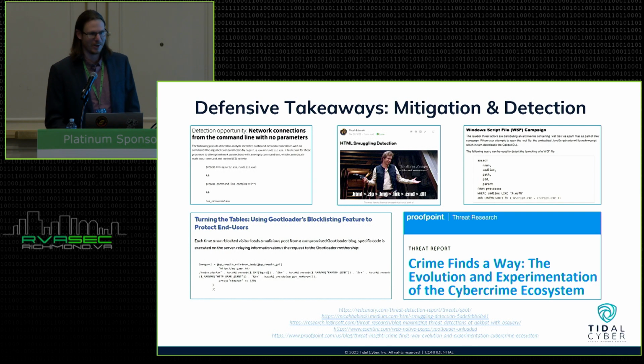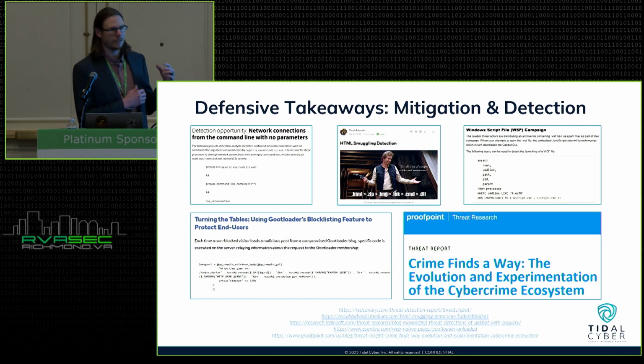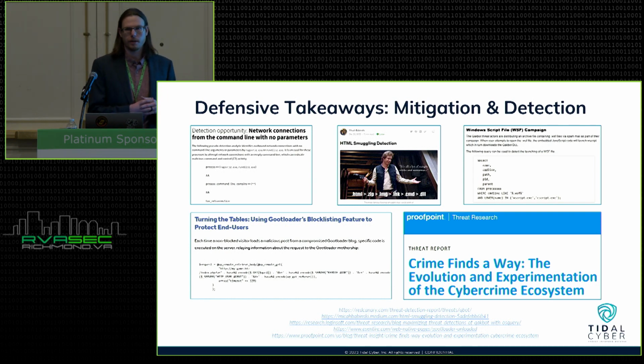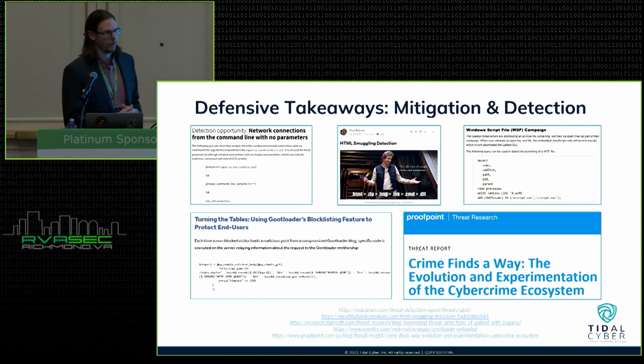I'm about to get cut off, so I'll leave this on the slide. These are some other vendors that have produced some really amazing reporting looking at these specific cases of TTP evolution. This is a really good example, just a handful. They provide Sigma analytics, other types of analytics, and good defensive guidance in general here.